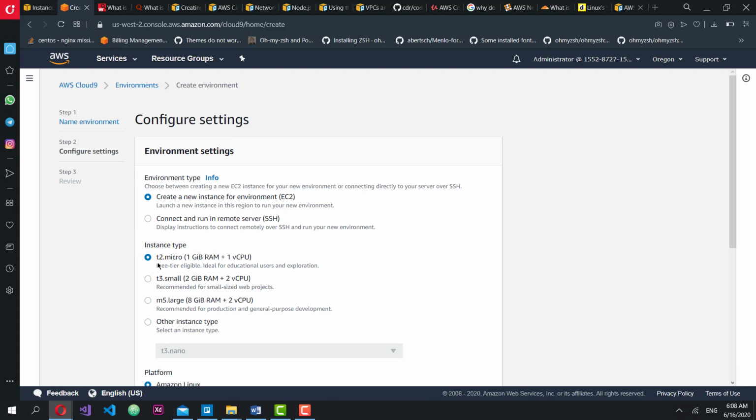Now, what you should know is whenever you create an environment with the first option, the instance that's going to be created on the spot to run your environment is going to have an EBS volume of a default size of 10 GBs. Whenever this instance is spun up, immediately a storage of an EBS volume is going to be attached to this instance. And this default size of this volume is going to be 10 GBs.